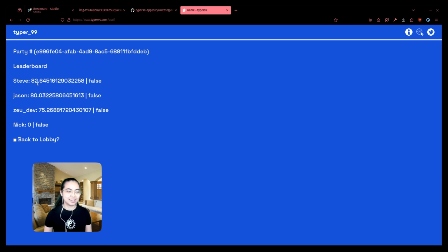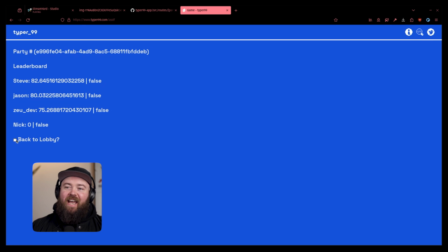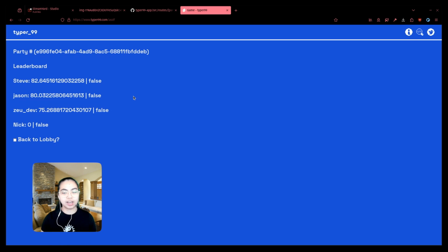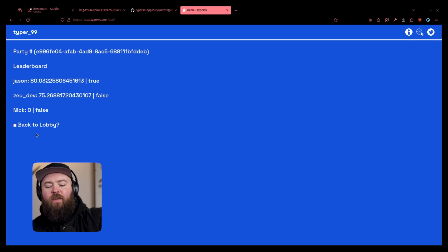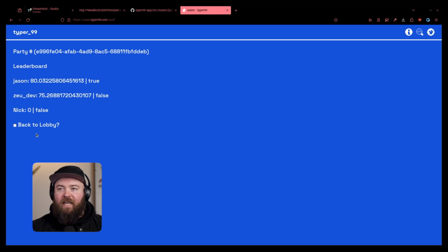Trying to focus on typing, and then you're suddenly in a different place, but then you also have to take your focus off of typing long enough to bomb somebody else. Absolute chaos. There's a lot of quality of life stuff that we could definitely change here. So this had a lot of familiar parts, and then the chaos of multiple people playing at the same time. I didn't expect that to be as much fun as it was.